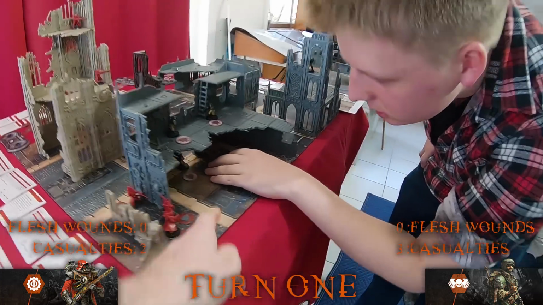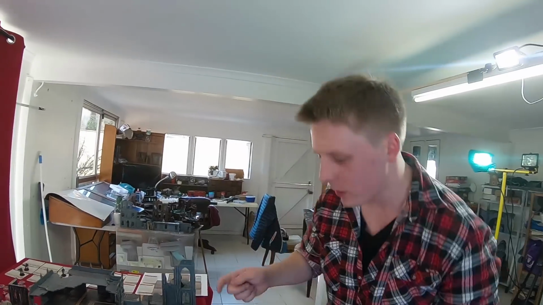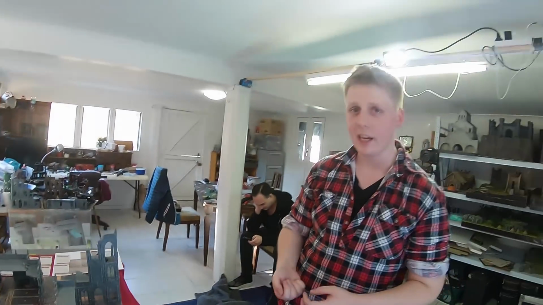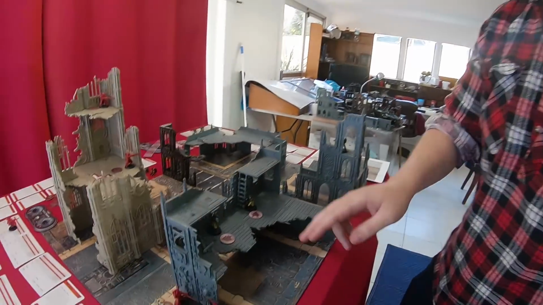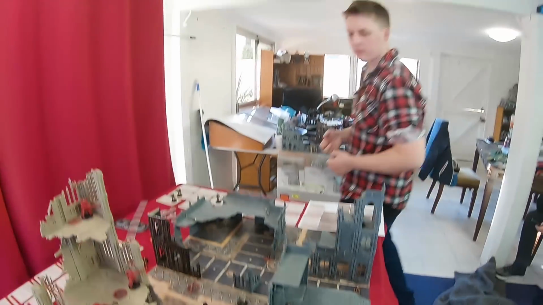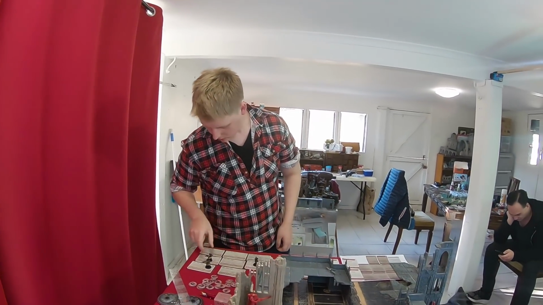Which one did you target? It was the one who was in range, the front flamer there. Alright, so I'm going to attack with this flamer. However, first I need to find out how many attacks I get before I split them. Alright. 3 attacks, and how would you like to split them? 2 and 1. Okay, awesome. So now that auto hits, doesn't it, the flamer? Correct. And strength 4, I'm toughness 3, so you're looking at 3s to wound.